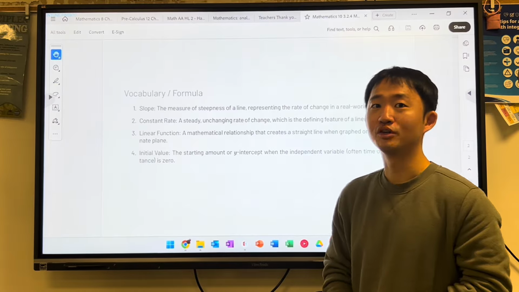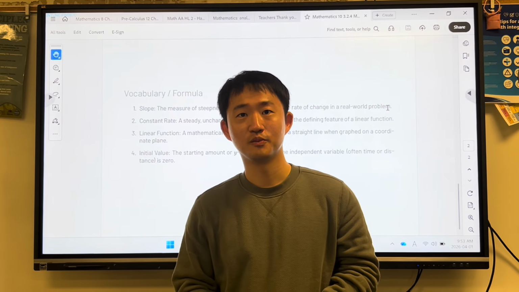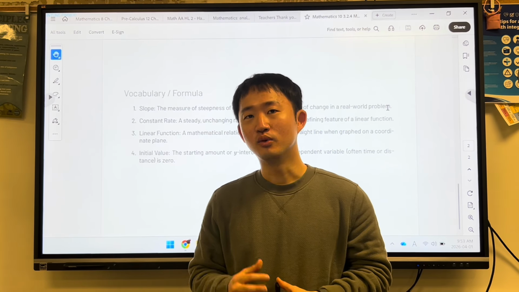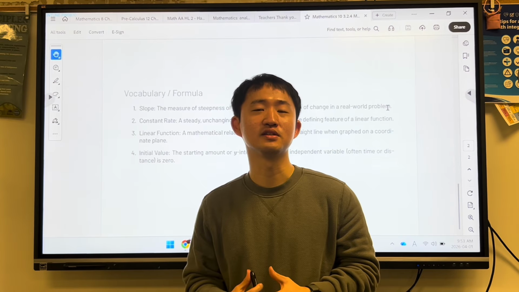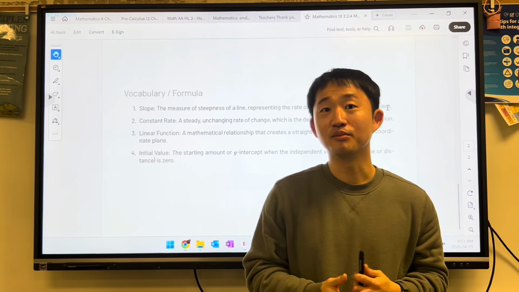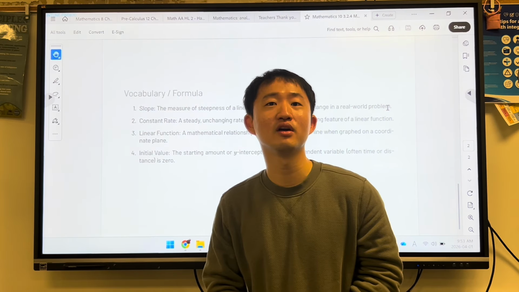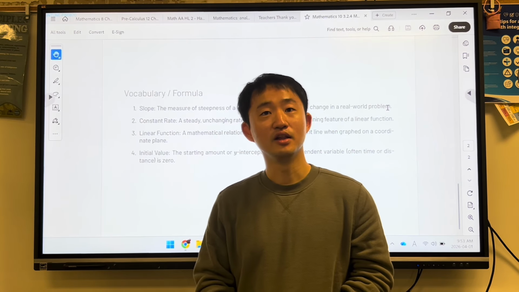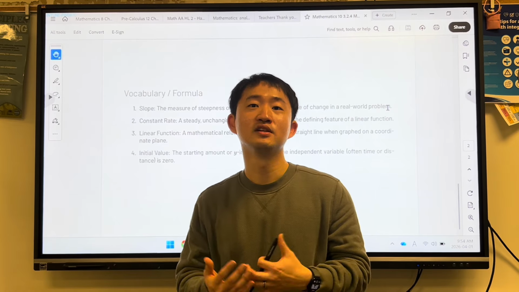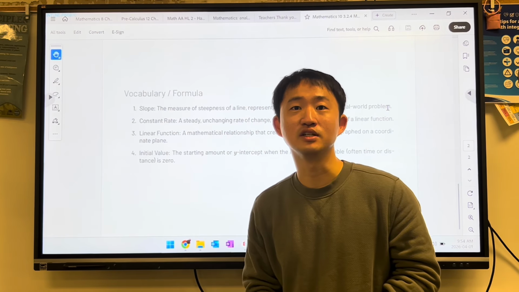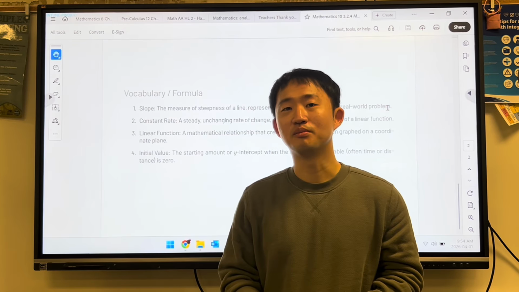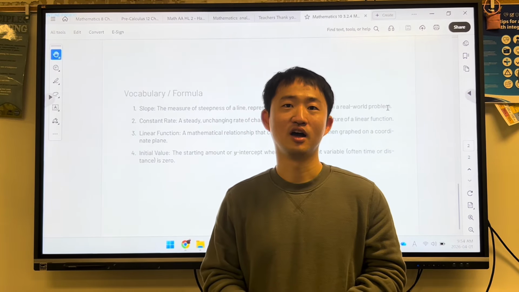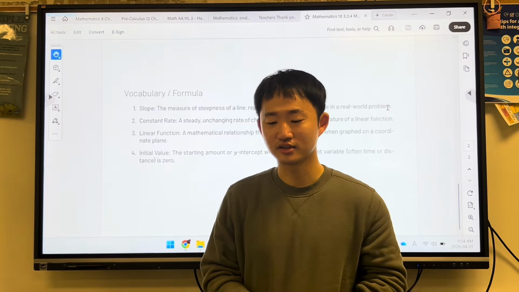Let's go over the vocabulary and the formula that we learned in this video. Well, the slope. Well, we know that the slope is the rise over run. Well, in the context, it usually means it's some kind of a rate of something per something, such as kilometers per hour, temperature, degrees Celsius per minute, and so on. The linear function is usually used to represent some kind of relationship between two quantities that shows a linear pattern, a line-like pattern. It's a constant change of y over a constant change of x.